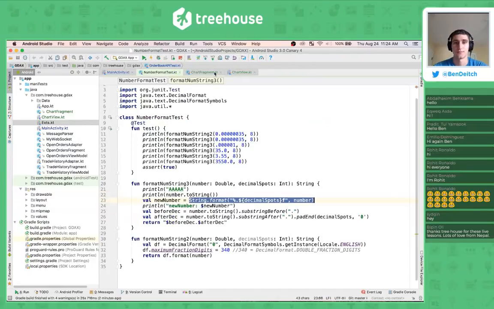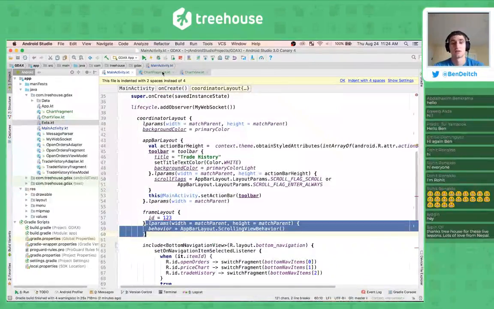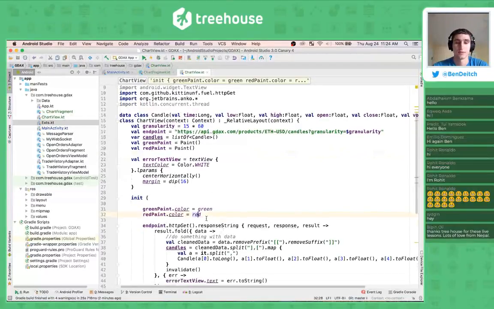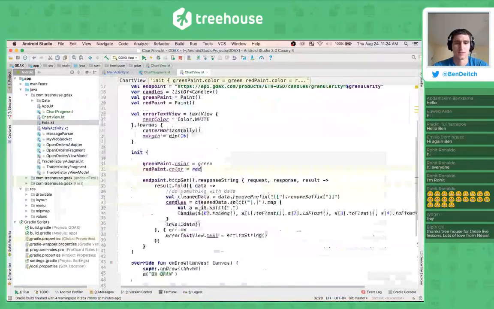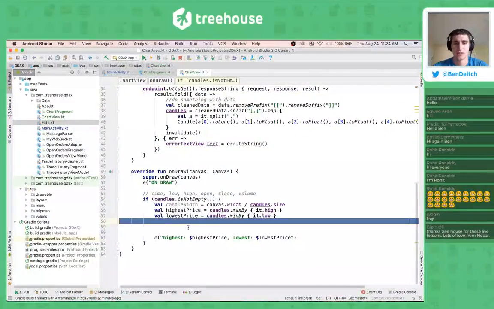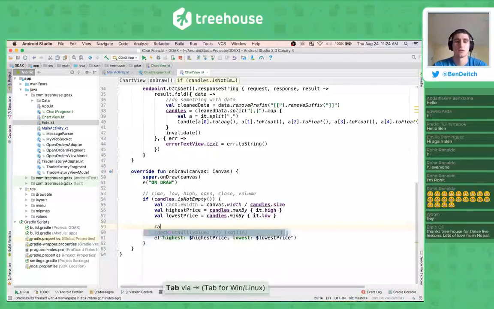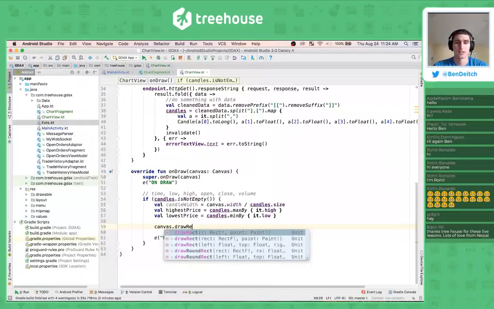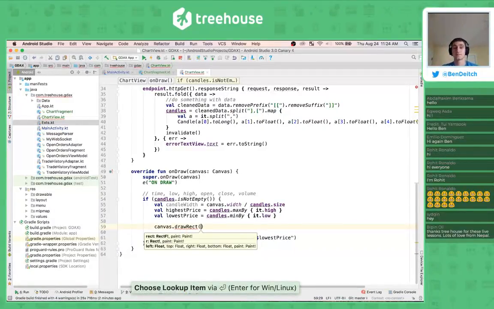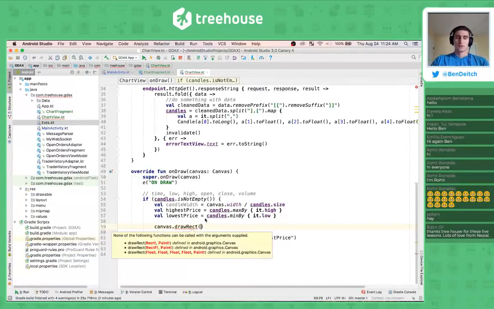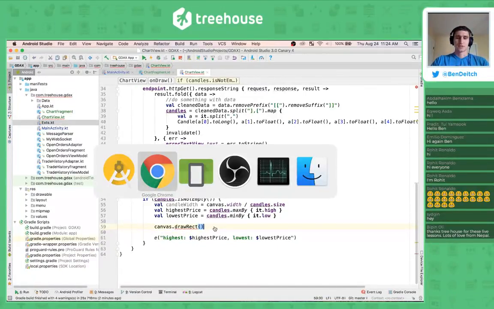And this is not where we were, nor is this, nor is that. We were over here. Okay, so now that we've got those set colors, do we need to set anything else? Let's just leave it at that for now. We'll see what we need. Then in here, let's do canvas.draw rect, and it needs left, top, right, bottom, and paint. So for the left, so first off, I wonder if we got the most recent or the least recent candles first.